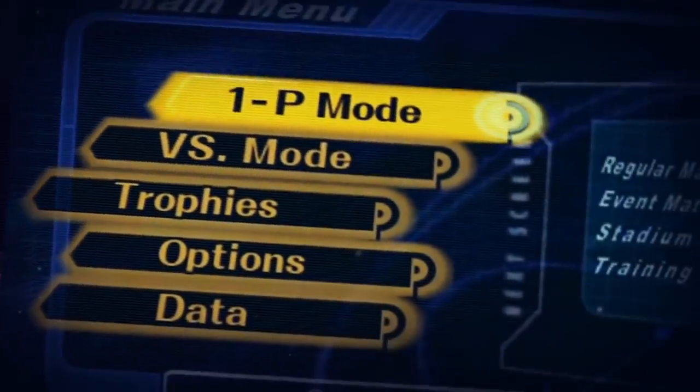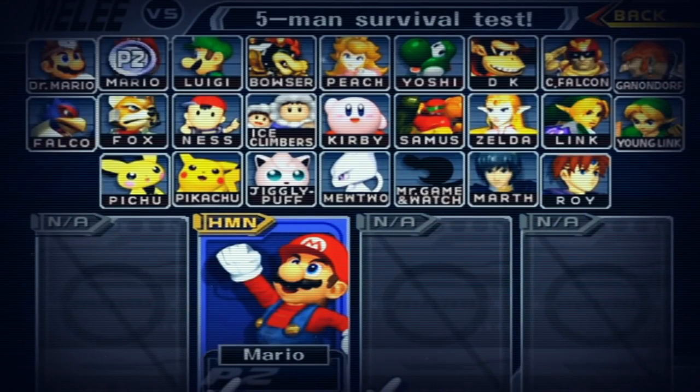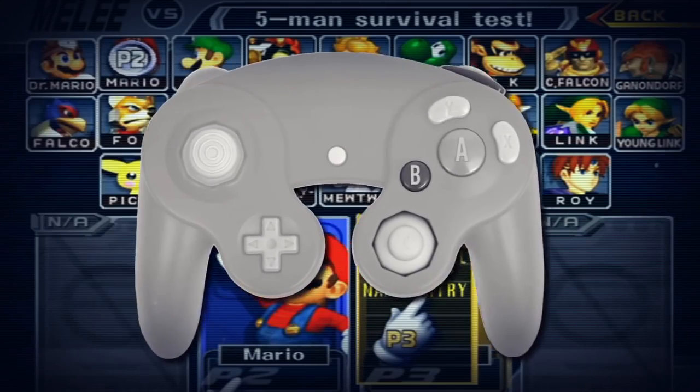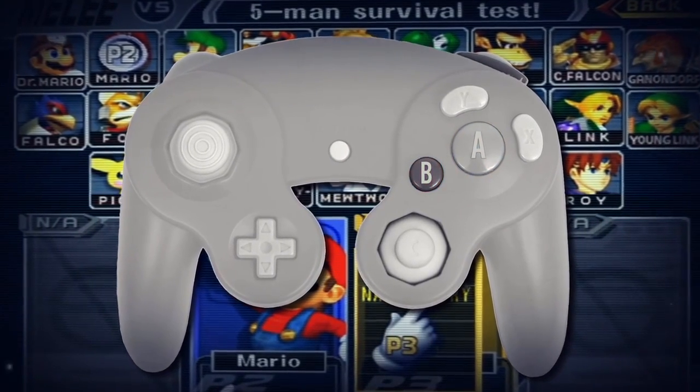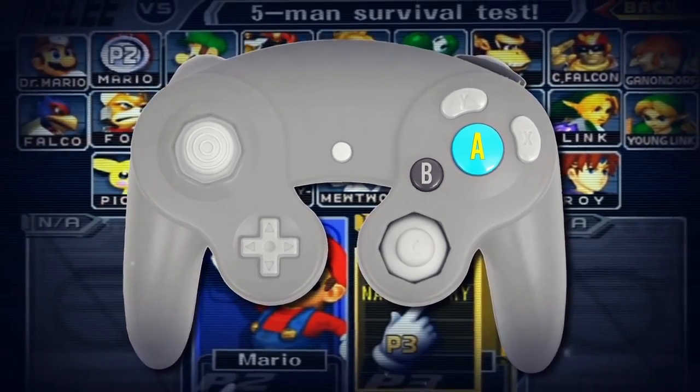In essence, the player must advance the game's menus to a stage selection screen without selecting a character. This is done by connecting the controller to port 3 and placing your cursor over the name selection field without first choosing a character. Pressing and holding A and B, then quickly releasing and pressing A again at just the right time will advance the game to the stage selection menu.